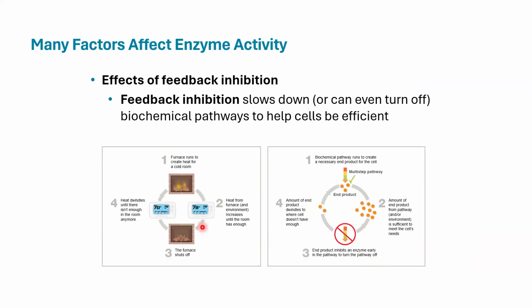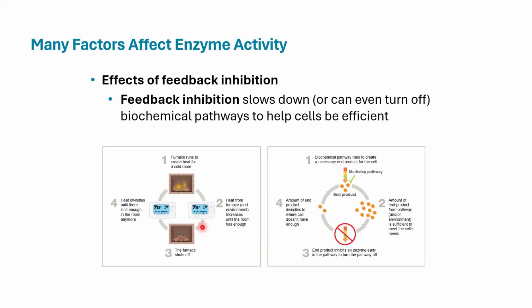All right. And then the last thing I believe I have on this is feedback inhibition. So your enzyme activity can slow down or turn off based on the production of the product. This should make a little bit of sense if you start thinking about things like the operons that turn on and turn off based on the concentration of a product or of a substrate.